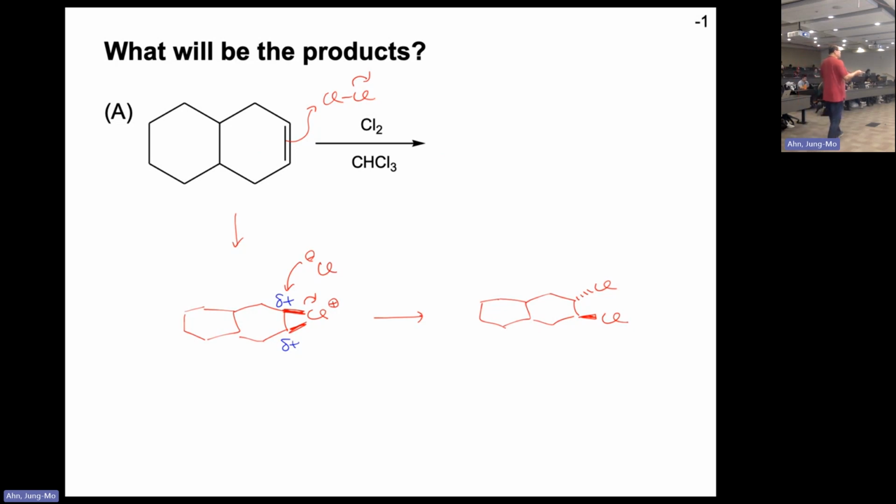But you need to show the trans relationship. If you're using a regular solid line, it could mean cis. So you're only going to get half credit because you showed cis and trans together, when we're expecting only trans. When the stereochemistry is relevant, you have to show it to get full credit. Just like this. A chlorination reaction is an anti-addition. So you need to show us the products. We will get chlorine on each carbon, but with a trans relationship.